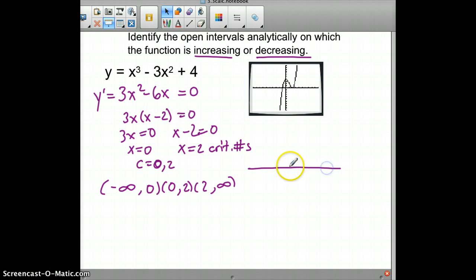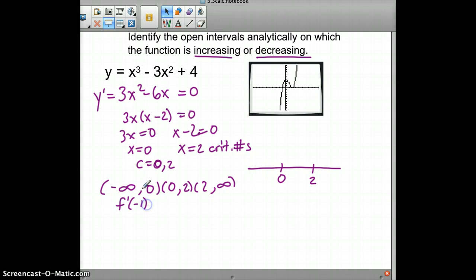If you want to think about your number line, if you'd prefer to do a number line, we've got this region, and this region. So negative infinity to 0, 0 to 2, and 2 to infinity. You can do that instead of setting up intervals. What we want to do is figure out what the derivative is doing between negative infinity and 0. So if we pick a number and plug it into our derivative, we'll be able to find the sign of the derivative. Pick a number in this interval, any number less than 0, like negative 1.